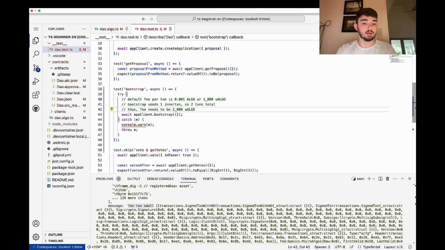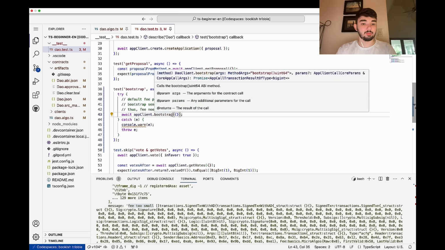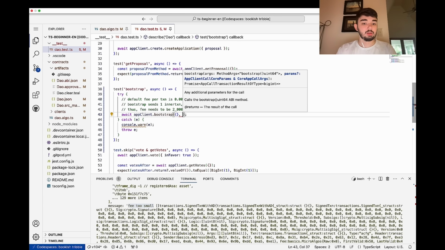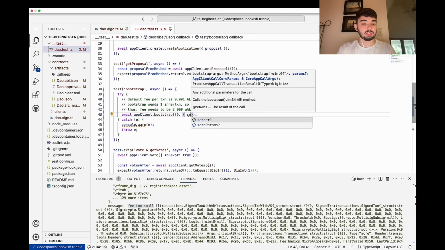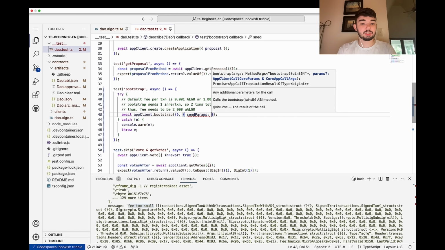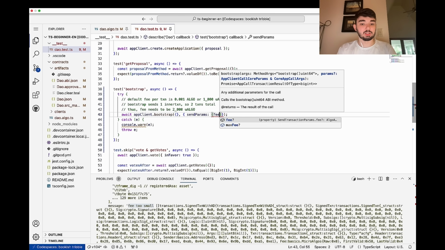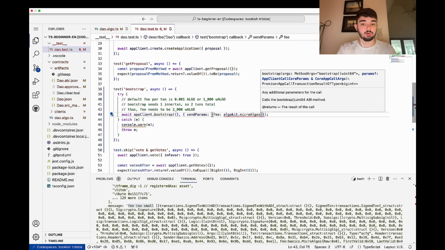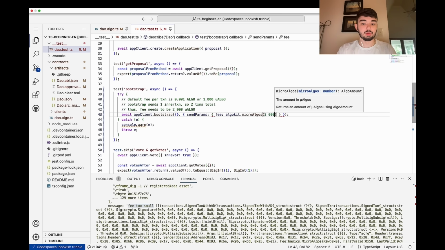Okay, so how do we update our fee? So to call our method, right, I mentioned our first argument is the arguments to the onChain method. And our second argument is going to be parameters on the client side. So we're going to say our send params, and we're going to set our fee to AlgoKit.microalgos 2000.